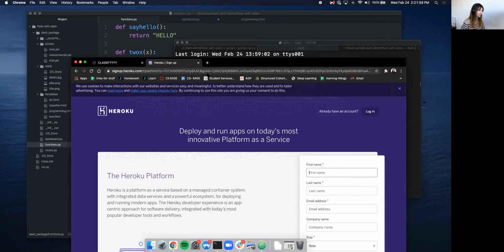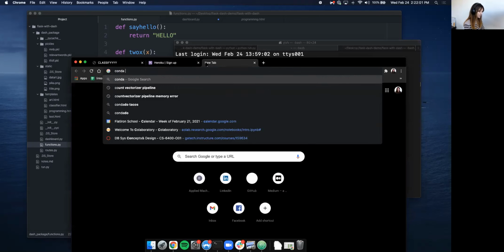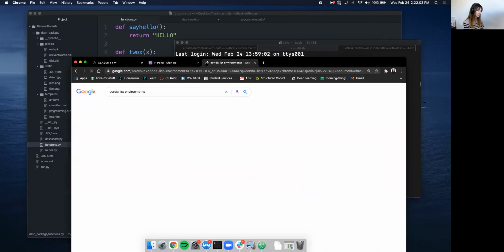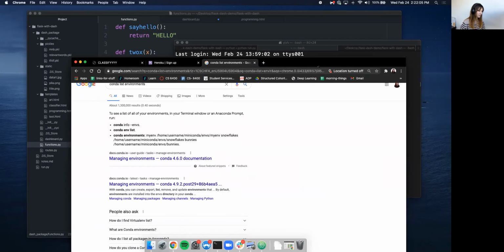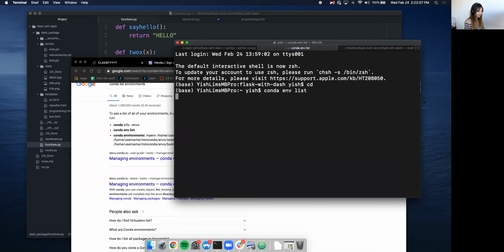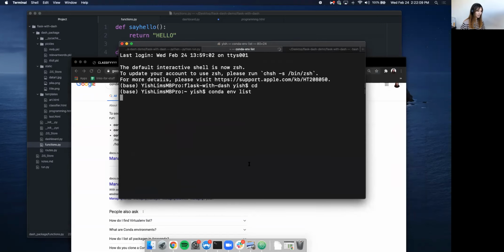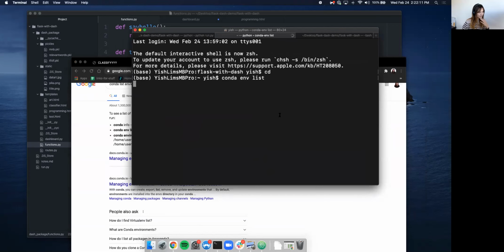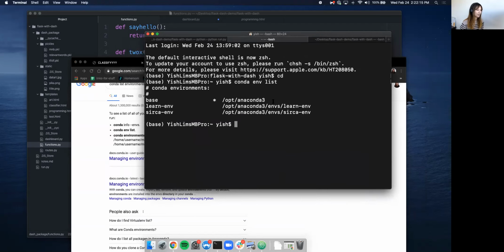Okay, I got to look it up. But basically, Conda list environments, conda env list. There we go. So you can see here on my computer, hopefully, I don't think I have too many environments because I personally don't use it that much. All right, so basically here I have the Learn environment and I have this for another project.